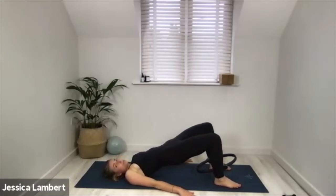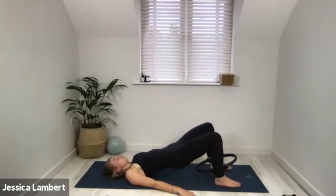And here, small pulses. So just down a little and then lift. Full contraction of the glutes at the top. So down a little and lift. Waist is pulling in, down and lift. If you have that circle, maybe you even try and bring your feet a little closer so there's more tension. 5, 4, 3, 2, 1. Roll it down.